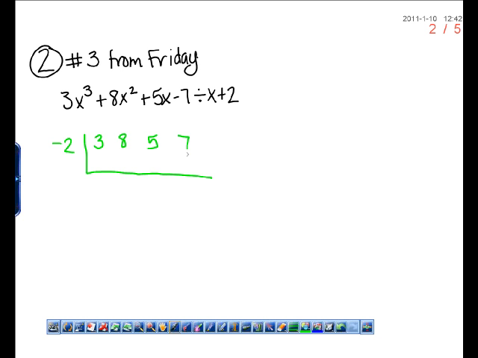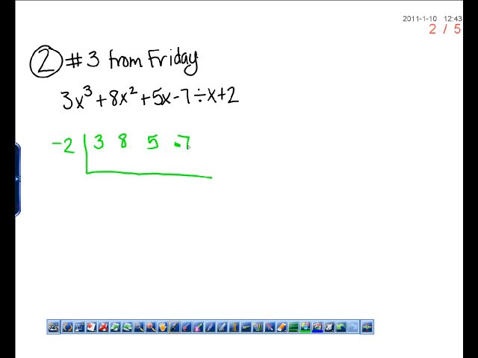Does yours look like this? You have negative 2 outside. Oh, yes, thank you. This should be negative 7, sorry. Okay? Remember that it's negative 2 because if x plus 2 is a factor, what would x equal for your root? Negative 2, because you think about taking x plus 2 and setting it equal to 0. Okay? All right, what do I do first?